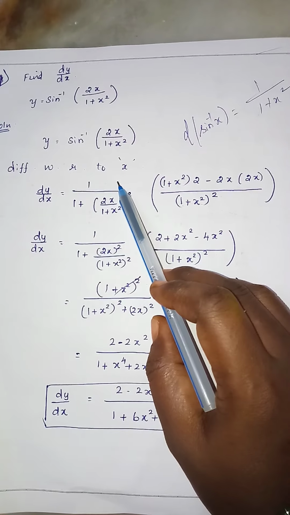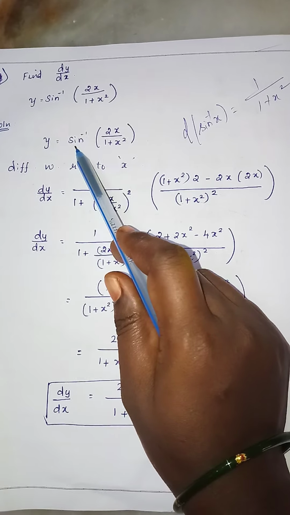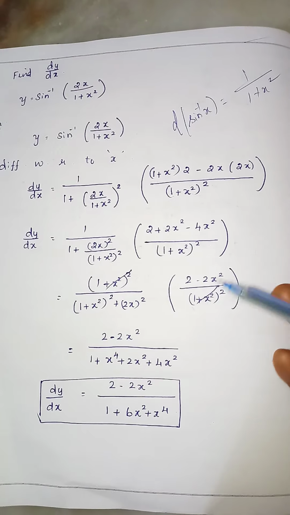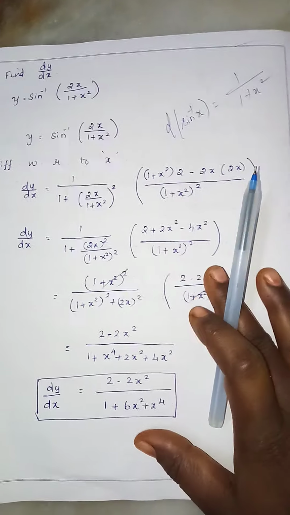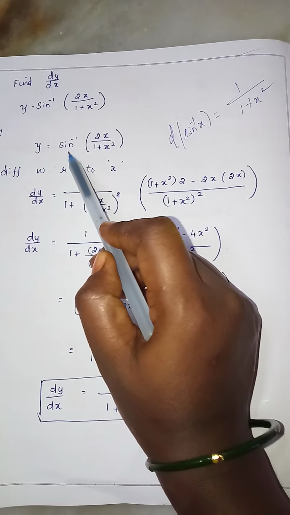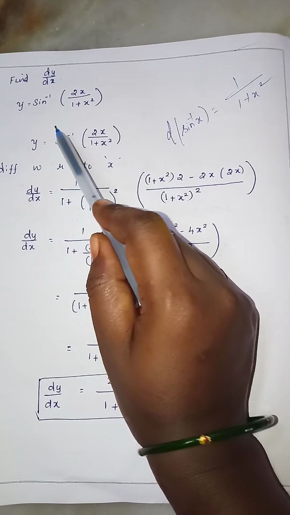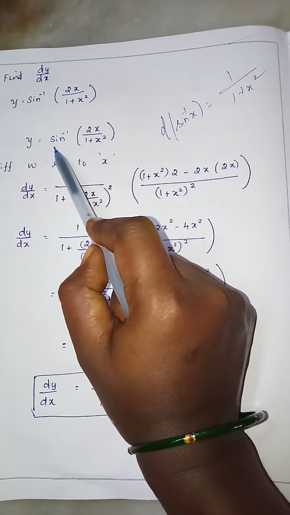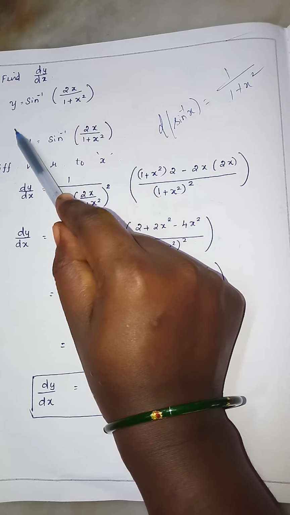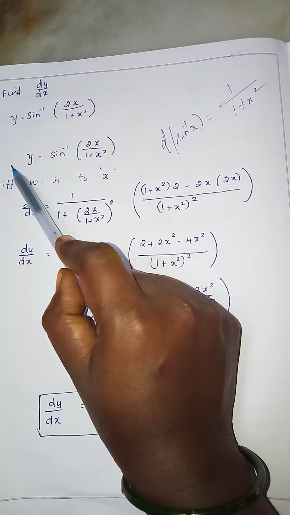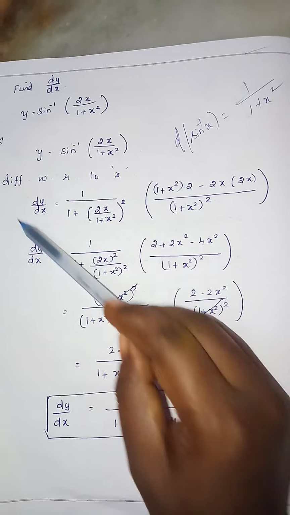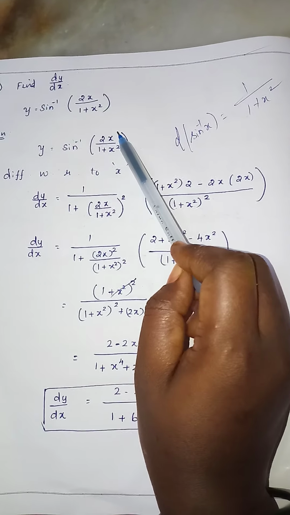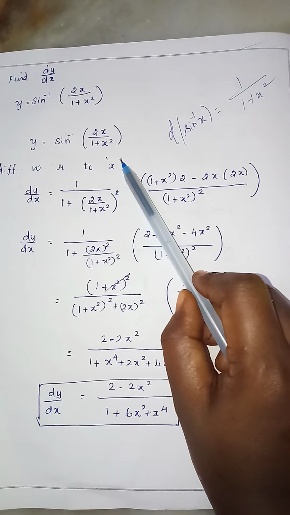Okay, now let us do that. y is equal to sine inverse of 2x divided by 1 plus x square. Now, the same problem we can do in two different methods. One is this way, another one is you can bring the sine inverse to the left side. When we bring the sine inverse to the left side, it becomes sine y. Directly you can differentiate it. When we differentiate sine y, we get cos y into dy by dx is equal to, this is in the u by v method. That method also you can try.